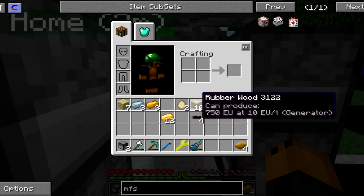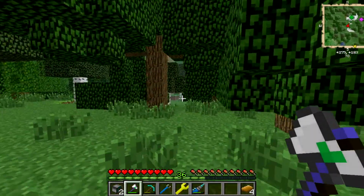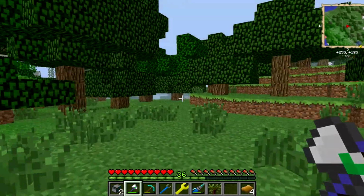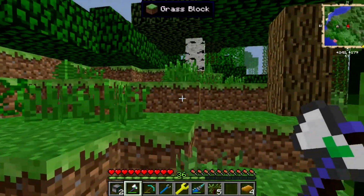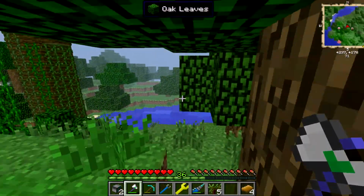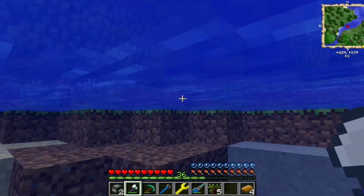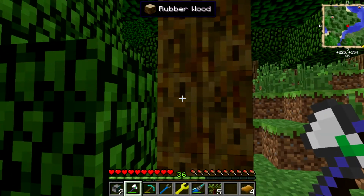What's it, the three? I think there's another rubber tree over here, unless I axed it down. Did I? I think I did. Darn it. Oh, there's one. Okay, I think I'll just cut the video right there, and I will come back when I have probably close setup to it.